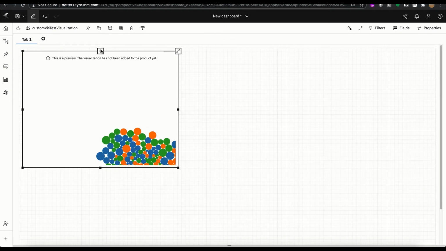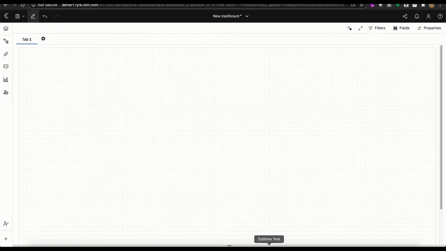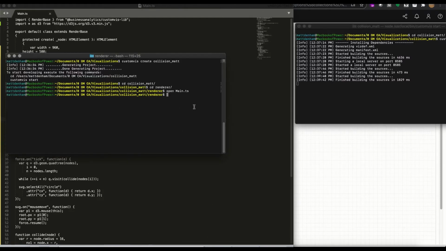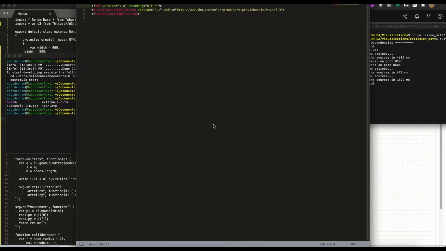I'm just going to remove this and flip back to my main.ts file. So in order to make use of the data mapping, that's the key thing that we want to change, right? So we want to add what we call in Cognos data slots. So I'm going to go up a directory here, and I'm looking for this vizdef.xml. So I'm going to say open vizdef, if I can spell it right. And we're going to want to add some slot mapping information here.